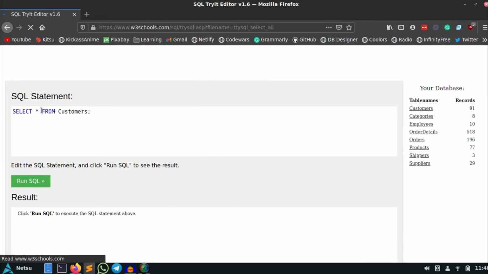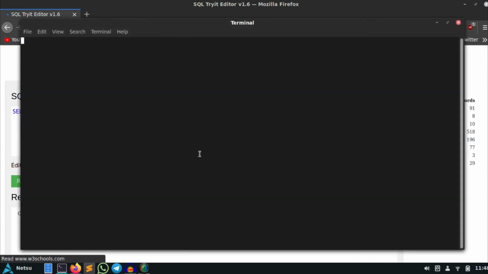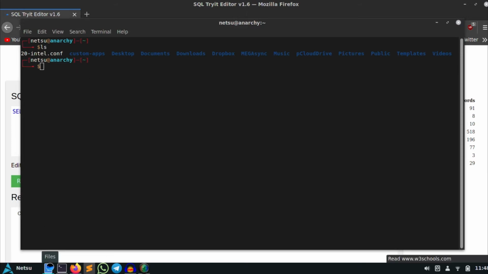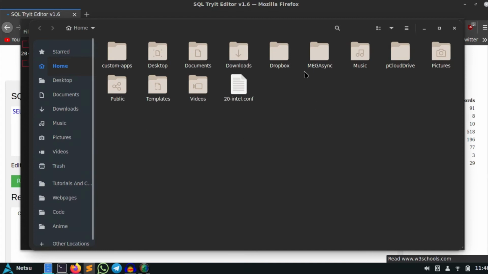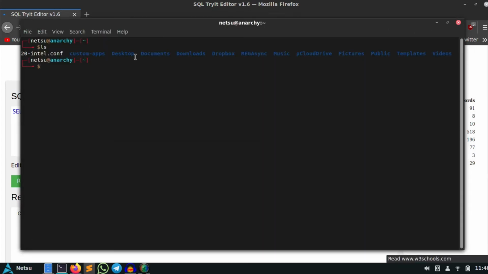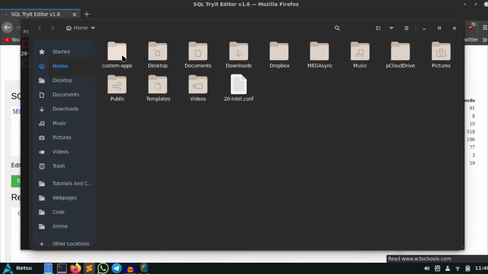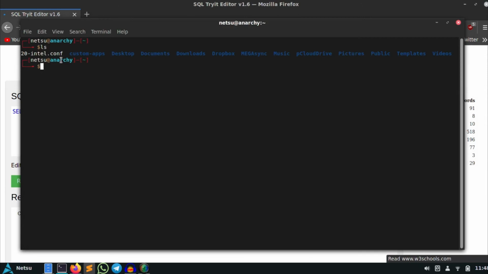So today we'll be talking about distinct and a little bit of filtering, because in the previous video I think I showed you how you filter on Linux, let's just refresh. So if we say ls, which just means list whatever is inside of this folder. Because if I were to open up my files, as you can see the same things appear here. So custom apps, desktop, documents, even Intel, so same things appear there.